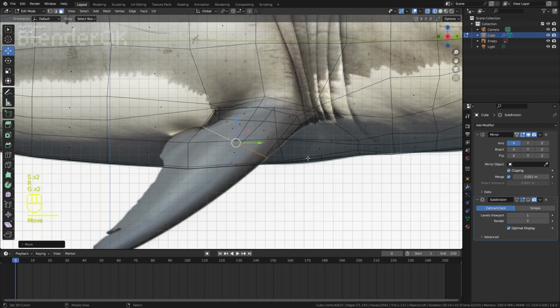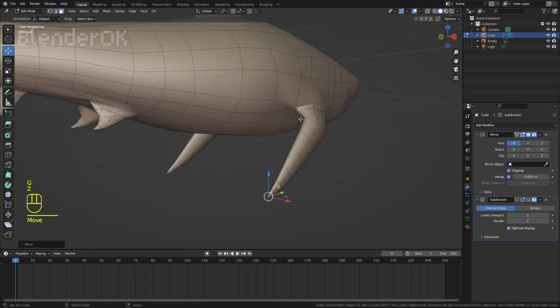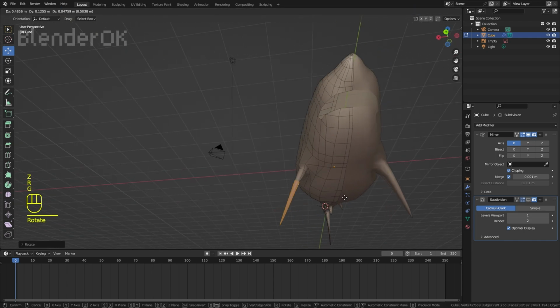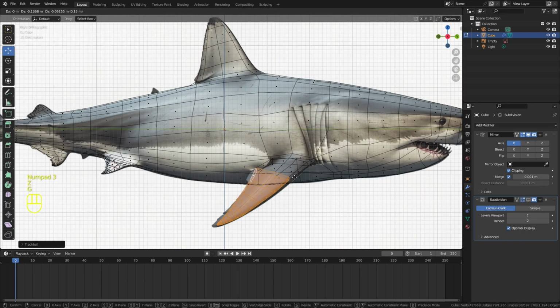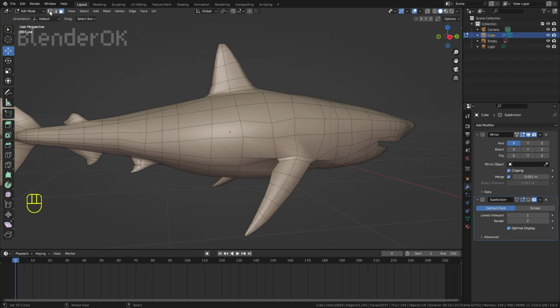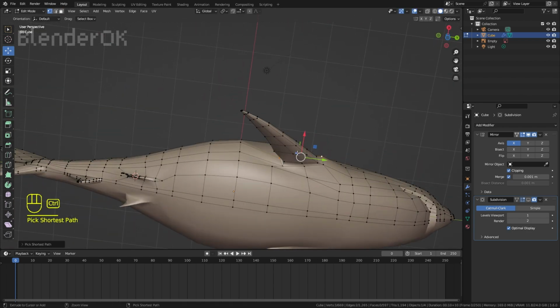Now we scale it to be the flat face again and extrude it so it does not go sideways, as I just mentioned. And now I'm rotating it to adjust it. Okay, now I think this is okay for the shark base model.